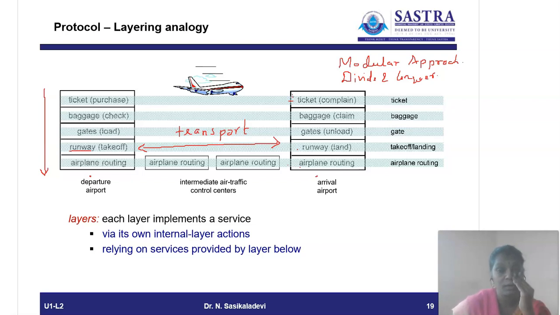An individual subcomponent cannot work as a standalone component, and it should work together. After developing the individual subcomponents, we can integrate them together to design the complete application. That is what the divide and conquer approach or modular approach means.